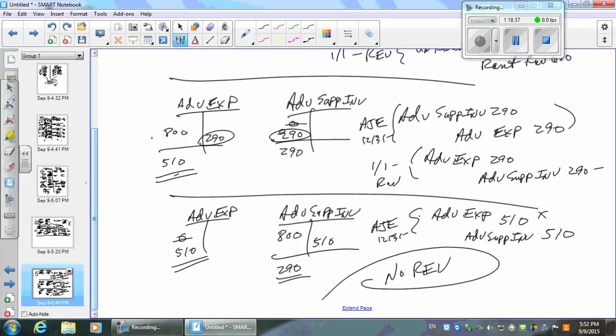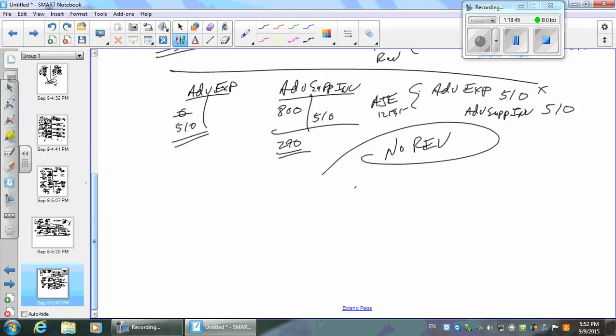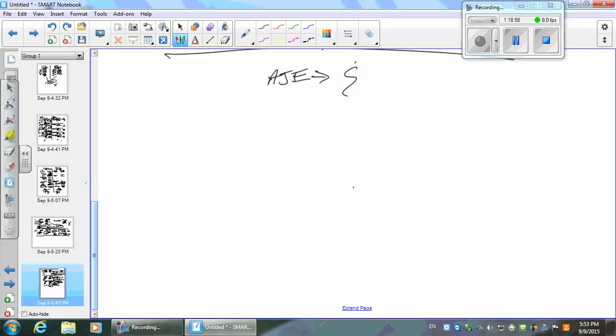Last one says we increased interest of 770 has accrued on notes payable. How would that one work? What do you think? What would the adjusting journal entry be? This one's kind of interesting. This is worth sticking around. What would be my adjusting journal entry? Time has gone by. I've incurred interest expense, right? It is expense, isn't it? Could be receivable too, but it's expense. Okay. I've incurred interest expense, and I have interest what? Don't pay it. Payable. You just debit interest expense and credit interest payable.